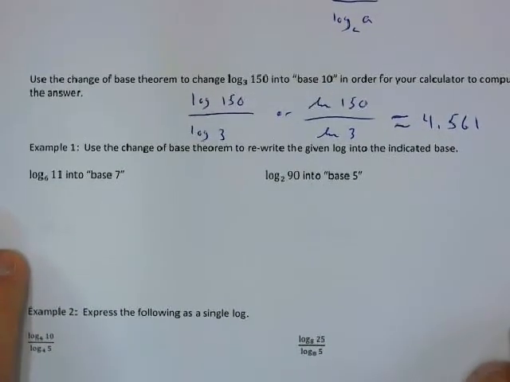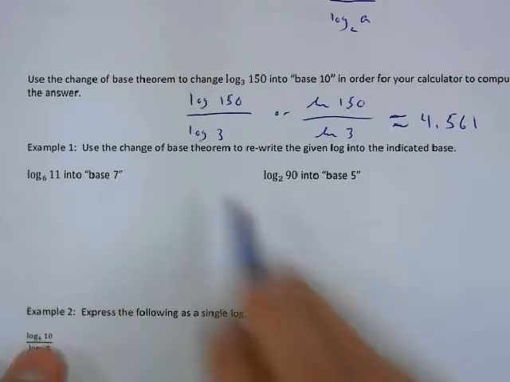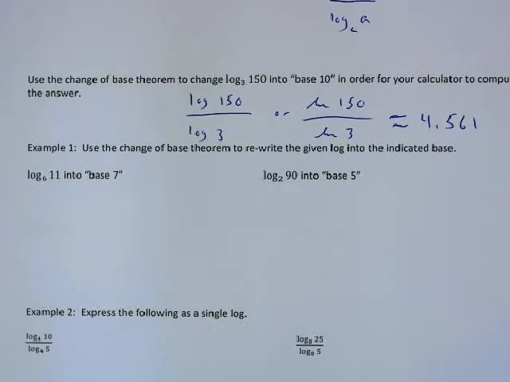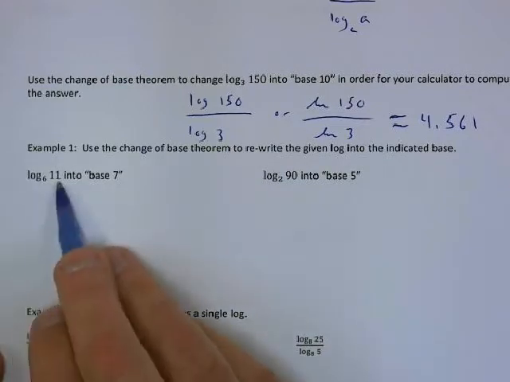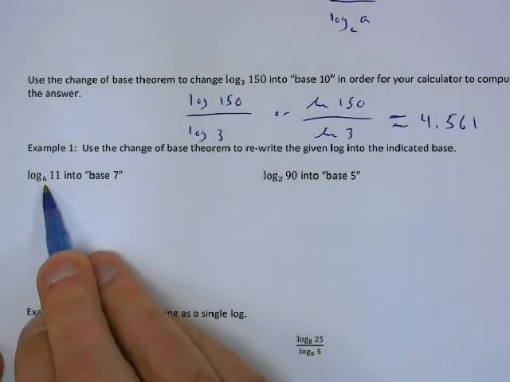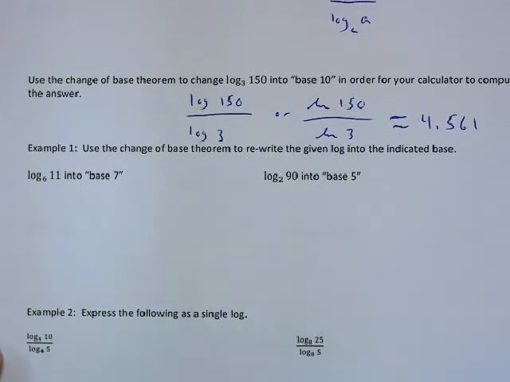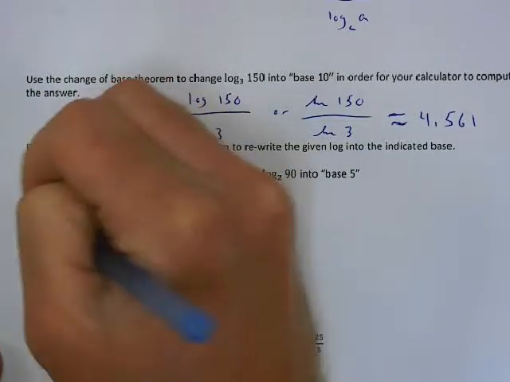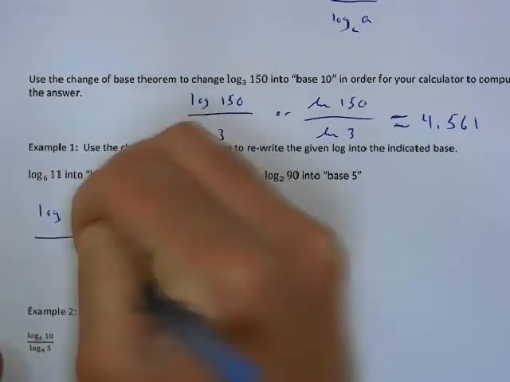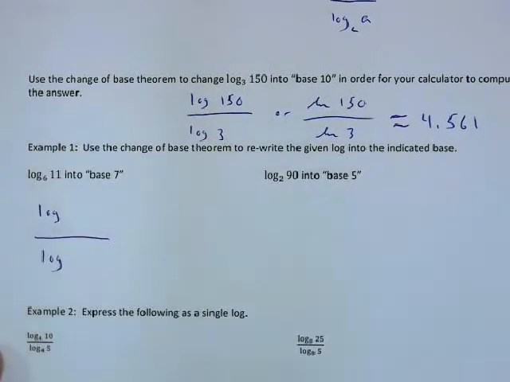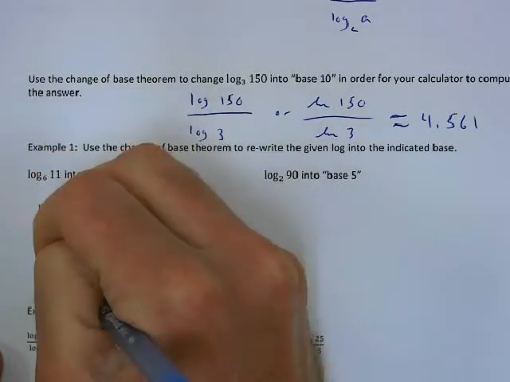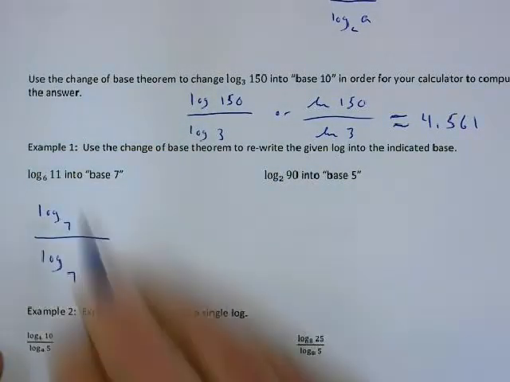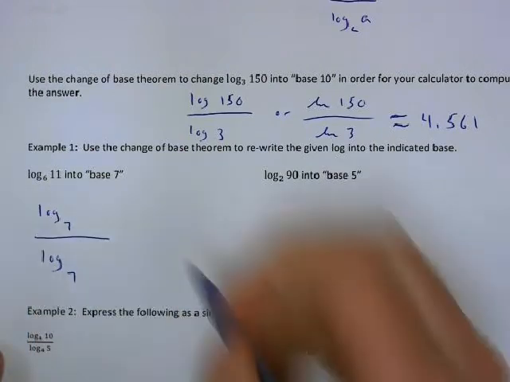Okay. All right, next we're going to use our change of base theorem to rewrite the given logs into the indicated bases. So we're not solving things here. This is not something we can punch in our calculator. But let's say we had log of 11 base 6, and we decided, okay, we want to write that in base 7 for whatever reason. If I wanted to write this thing in base 7, so in other words, if I want to change the base, well, I know it's going to be a log over another log. So write that part first. What do we want our new base to be? Well, base 7. So then put a 7 down here in the base, 7 down here in the base. And then remember, the 6 that was our old base stays in the basement, stays down low.